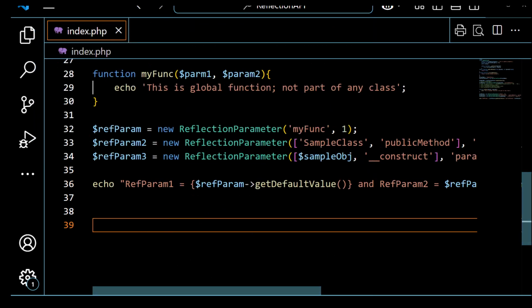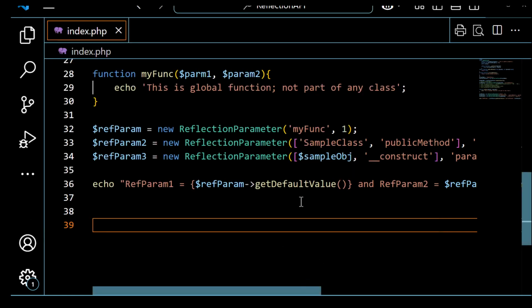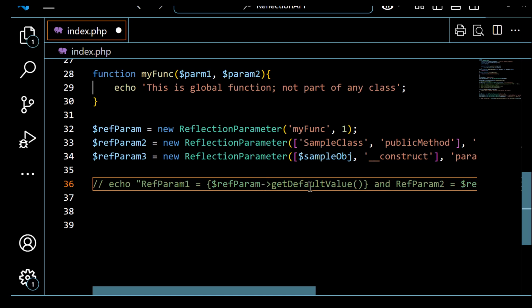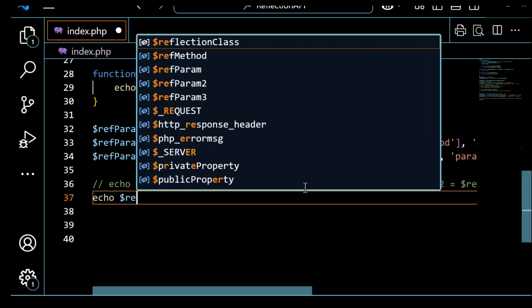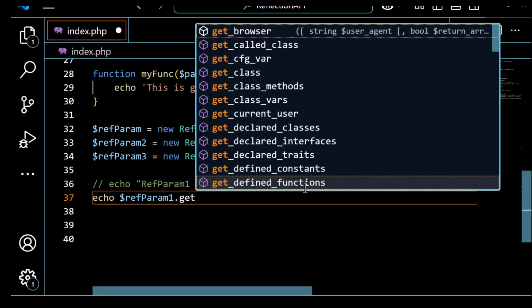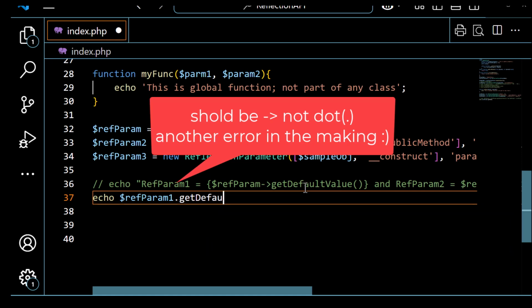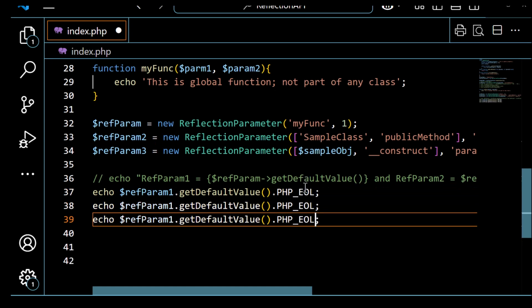Let's run it. Okay, so we can't do that. So let's echo ref param1 dot get default value. PHP end of line. Copy paste it twice.